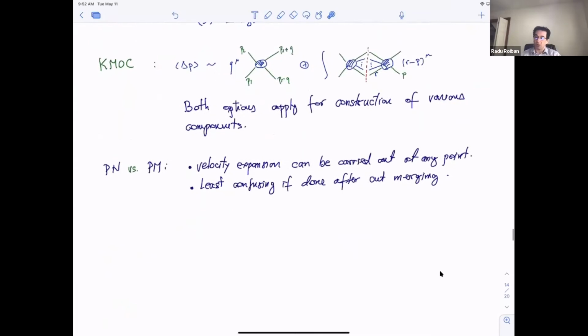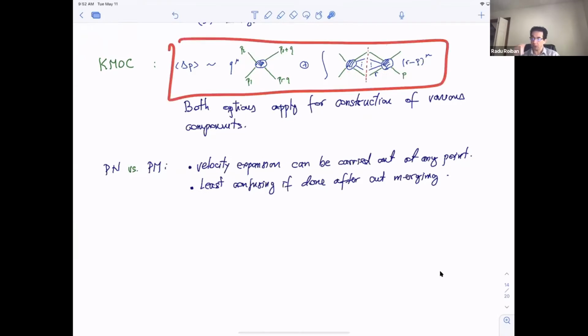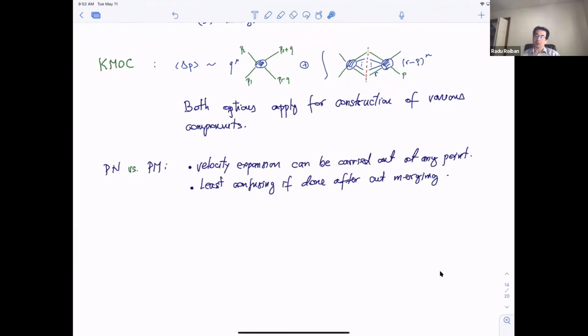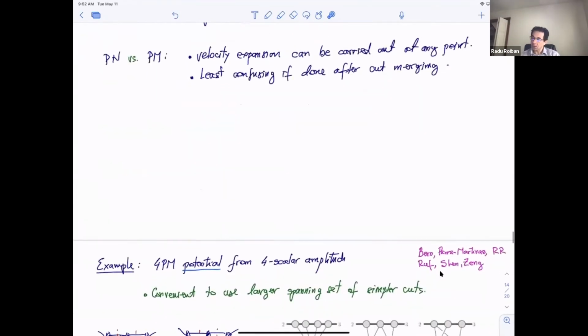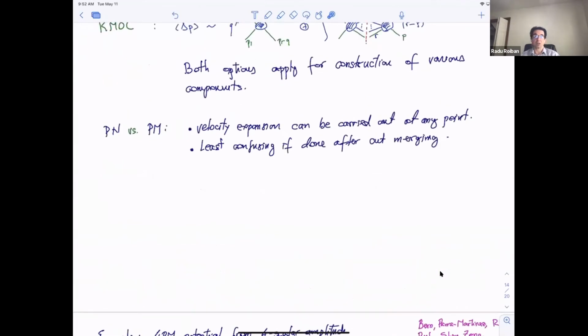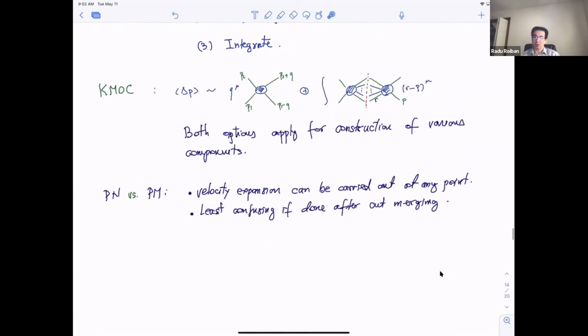In the approach of Kosower, Maybee, and O'Connell, one can use exactly the same techniques to construct the various pieces of this formula, like whatever the loop amplitude entering here, one can construct it this way, and also the various pieces that appear here. And then one is again left with integrating the remaining integrals. And last but not least, everything that I said was Lorentz invariant. But one can, of course, expand at any stage one desires in velocity. Though if I were to make a recommendation, I would suggest doing the expansion after cut merging, because otherwise things might get a little bit confusing.